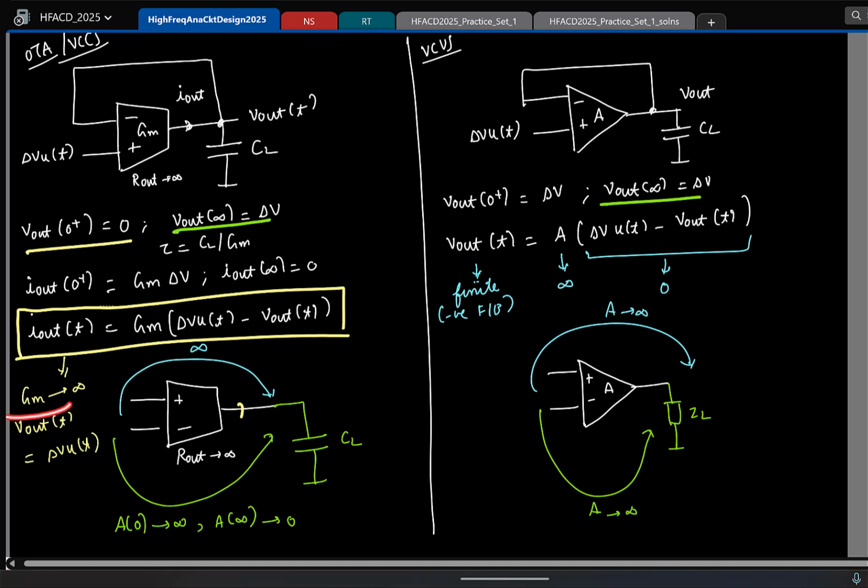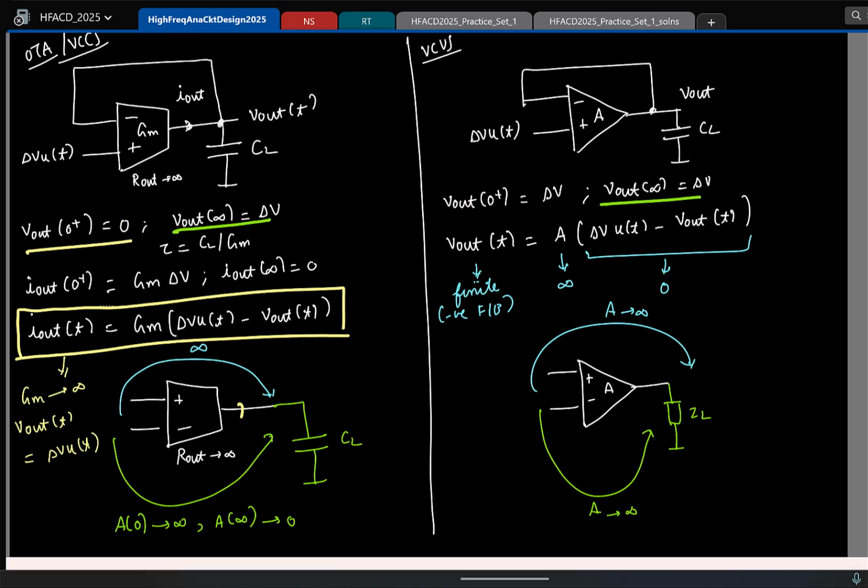So if GM tends to infinity, then this responds instantaneously, like we have for an ideal op amp. We were just talking about impulsive current. Right? Correct. So I out can also be infinity and GM can also be infinity, with the difference in voltages being finite. What I'm saying is, I out of t is an impulsive current, right? Impulsive current is essentially, you think of it like this: this can be an impulse current now. That's all. It instantaneously charges the capacitor.